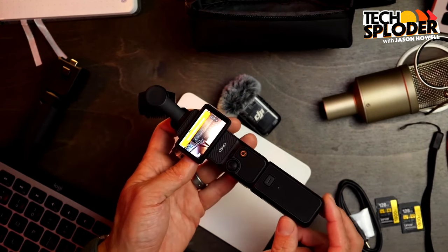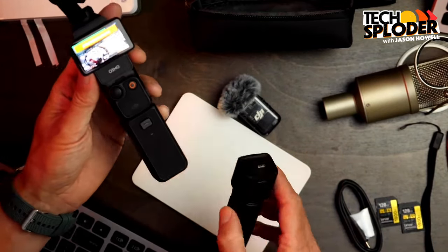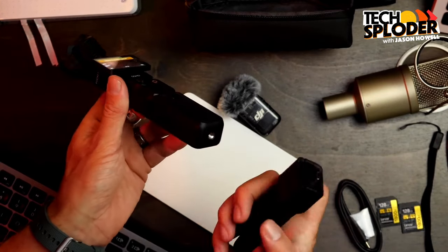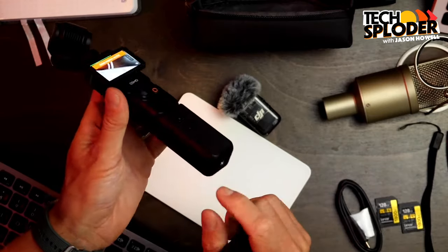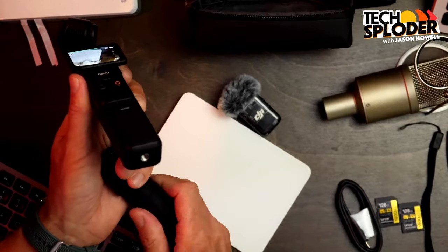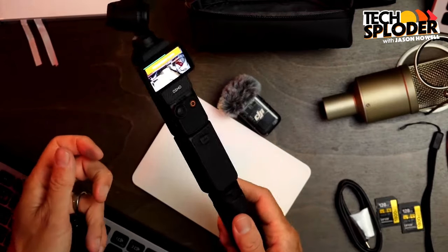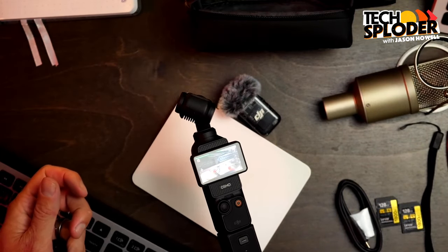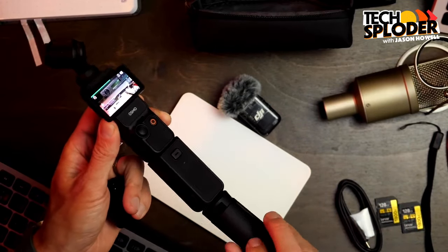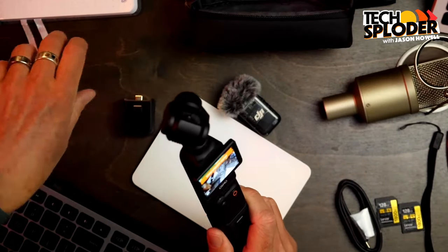It does make it a little bit larger. Oh — I don't know how I missed that! When I was at the event I was confused; I wanted to put this base into the bottom of this, and I thought you couldn't do it. But that was just my dumb error — you unscrew this, screw that on there, and boom. Yes, it's a little bit taller, but now you've got the battery life you want and the ability to plop that down onto a tabletop.